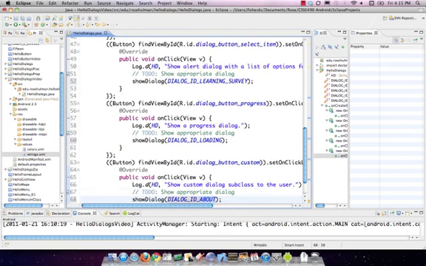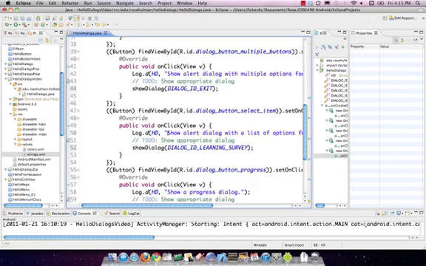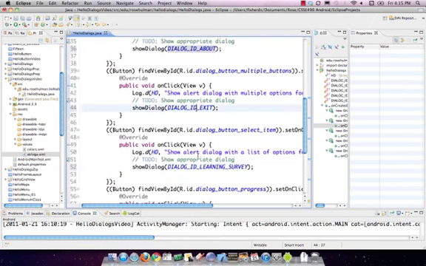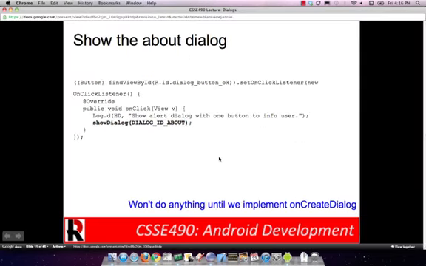And then finally, Rose-Hulman. So now, whenever we click a button, it'll call Show Dialog, and it'll pass in an ID. It really just passes in 0, 1, 2, 3, and 4. But with the name, it makes it much easier to read what's happening. So that's showing the dialogue.